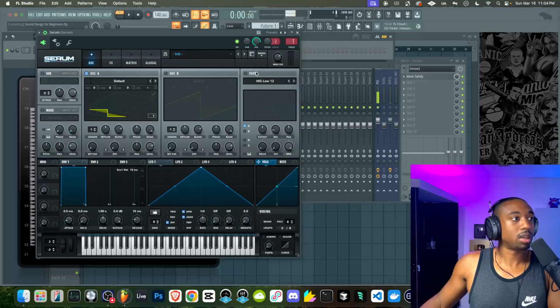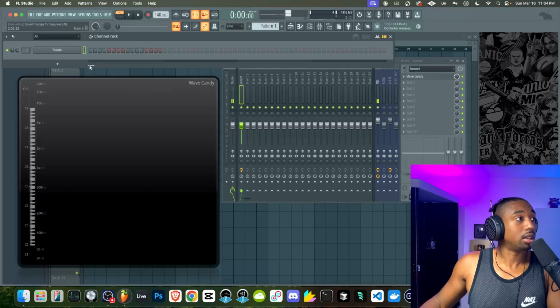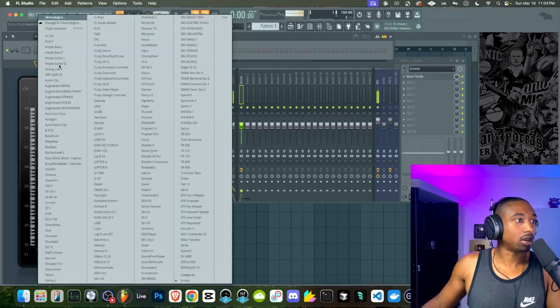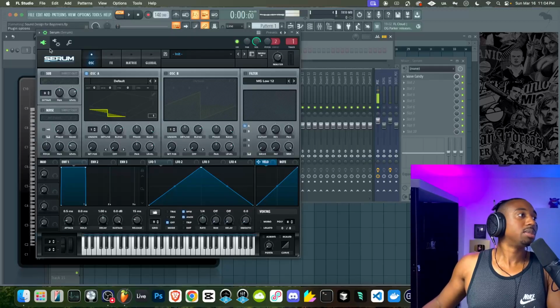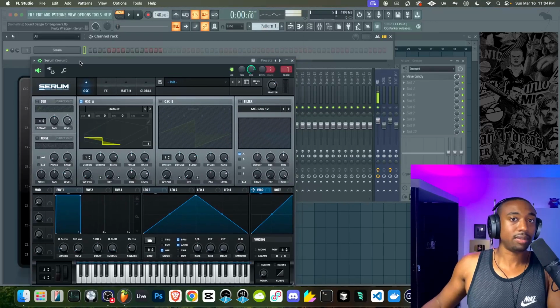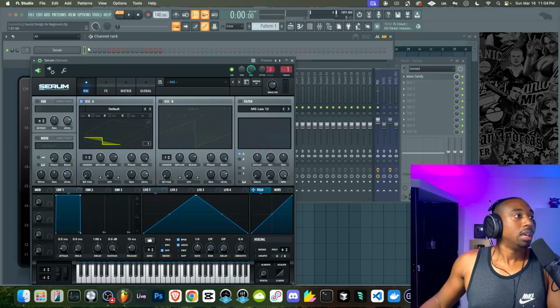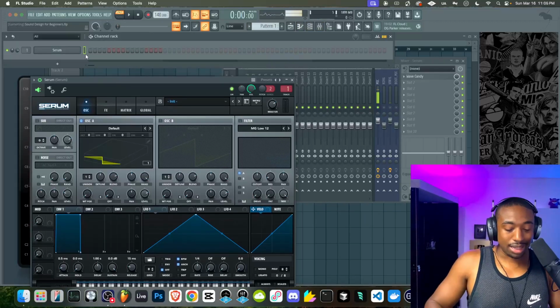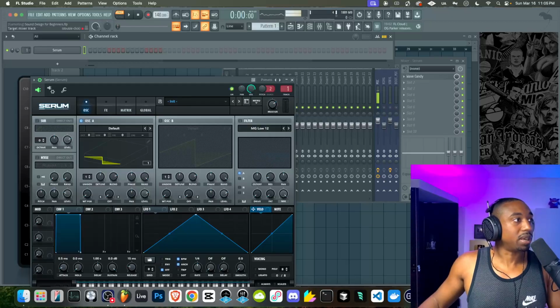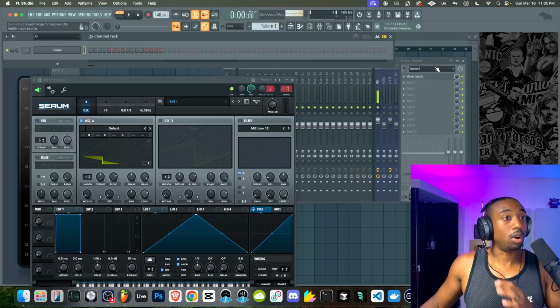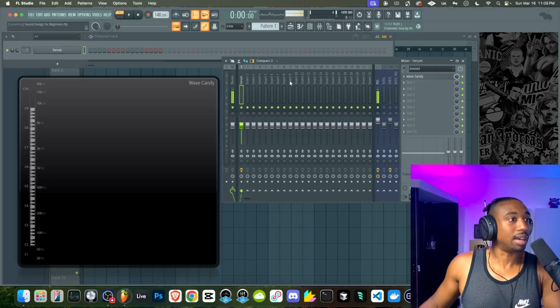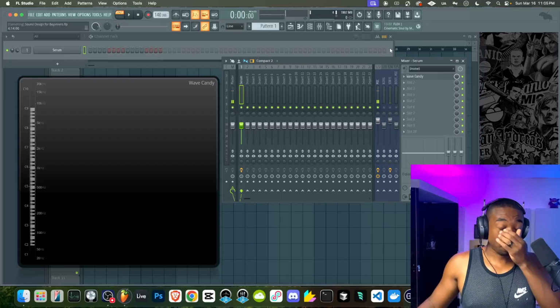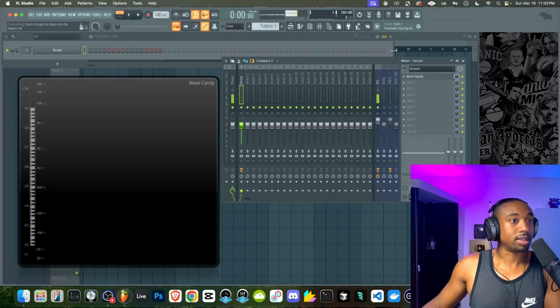Okay, so we're going to initialize the preset. Let's go to our channel rack here, click the plus button, and we're going to load up what's called Serum from the list. You guys, if you have it, you have it. These principles can apply to other plugins, even if you don't have Serum. Now in FL Studio, what we're going to do is go to the channel rack, hit Control L to send this sound to what's called the mixer channel. It will automatically route and assign a mixer channel and rename it for you. So here we have this one called Serum.